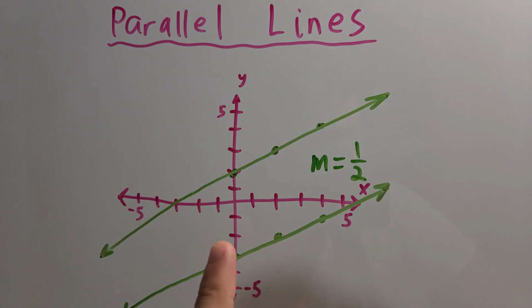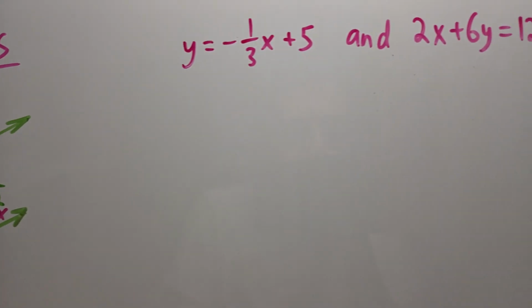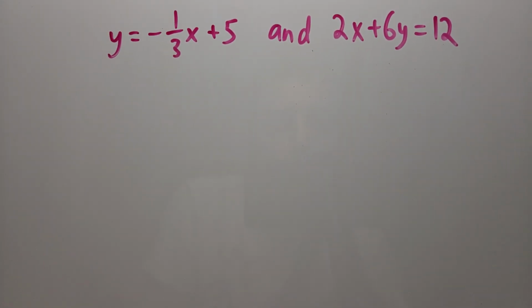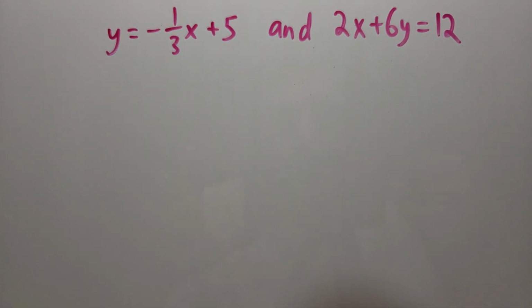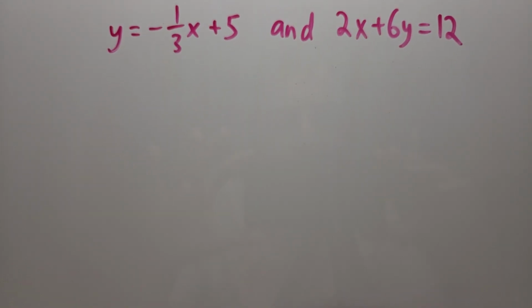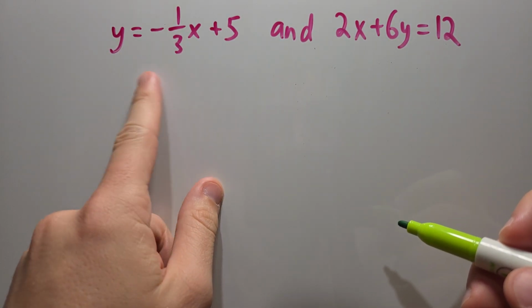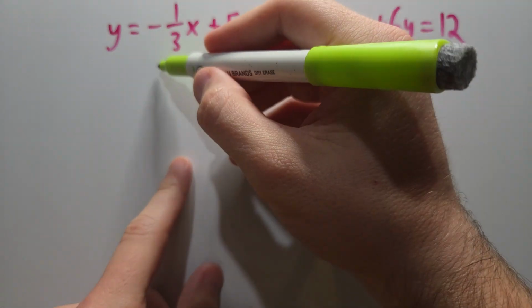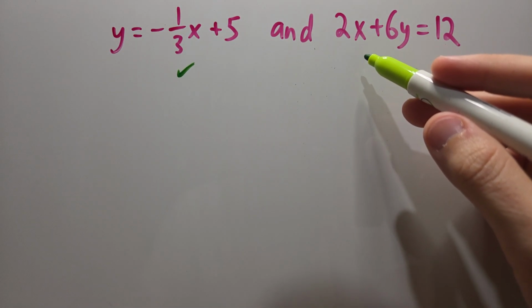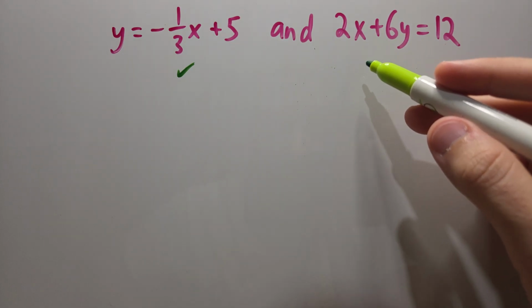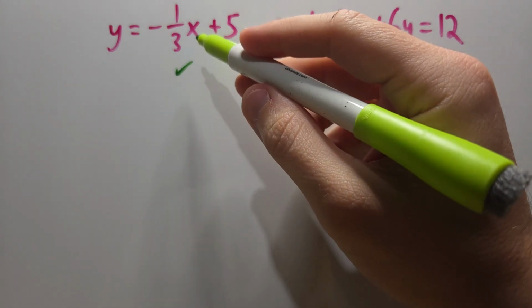We can use slope-intercept form to determine whether lines are parallel. Let's take a look at an example. We might be asked the question of, are the graphs of these two lines parallel? They may ask us to explain why, but let's go ahead and work this out and see if this is true. This equation is already in slope-intercept form, so this one's good to go. What we have to do is get this one in slope-intercept form and see if it matches the same slope as this equation.